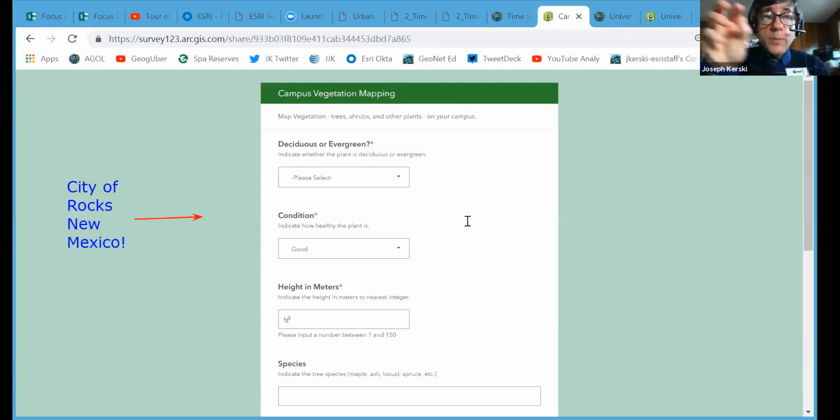In other words, you're just dragging multiple choice or true/false or fill in the blank or a number from a web form over to your survey. And the nice thing about using GIS is that the results of your survey go into an interactive map in this same ArcGIS Online platform.